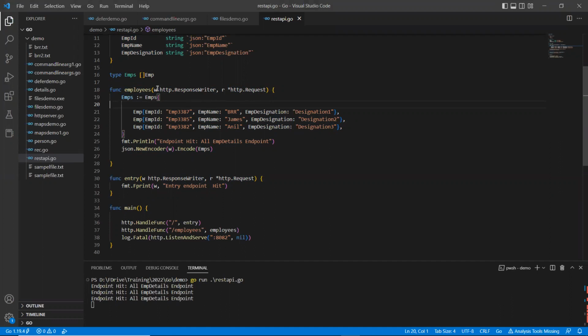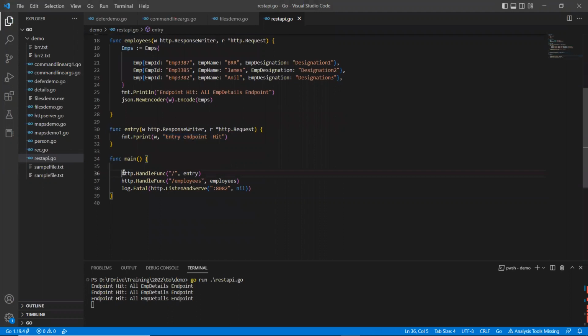And the response writer W, this W is holding all the response. And here also this particular string is being assigned to this W, and this is going to be written to your output stream. And then in the main function, you need to add the endpoints using HandleFunc and ListenAndServe for creating a resource.